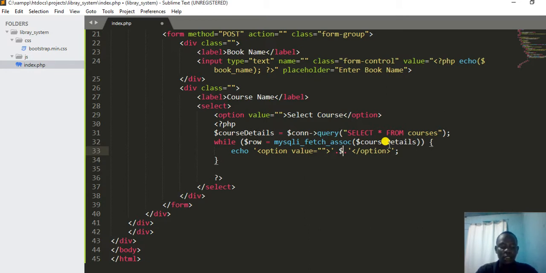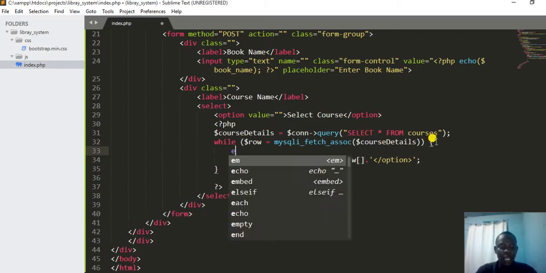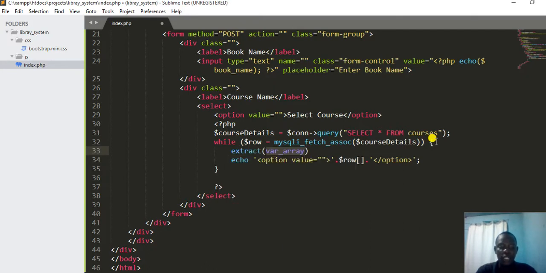So I'm just going to say maybe row course name, but if you don't want to use row, you can try to extract from here. There's something called extraction, which we tend to use when I'm just extracting row per row. I'm extracting row of the course. So if you do that, then you don't need to do row. You just need to give the name as you defined it in the program, and the program should be in a position to just interpret what you might have said.